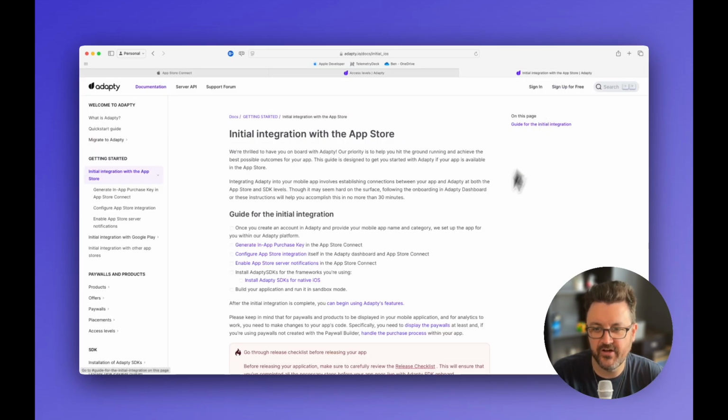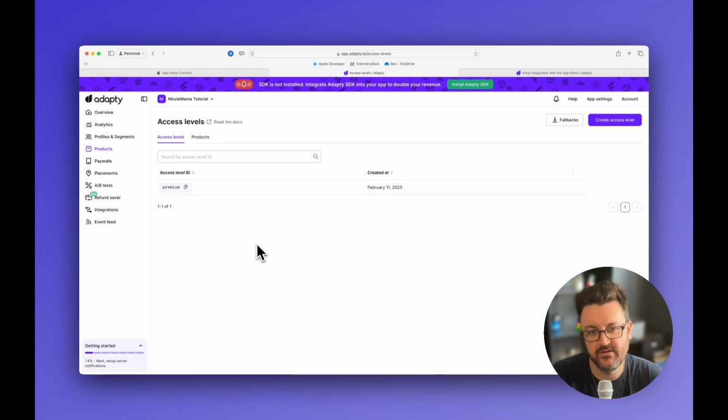Rather than go into all of those things, we have a great bit of documentation on our website about how to set all that up. In fact, we even have a checklist here that you can follow to find everything you need to set all that up. So I'll put that link in the description, and I would encourage you to check out that checklist. It really makes it easy to set all that stuff up and not have to make any guesses.